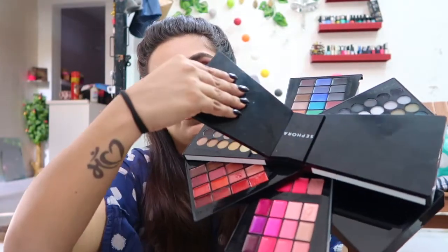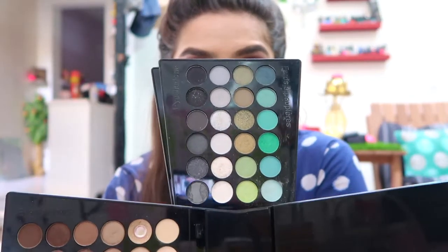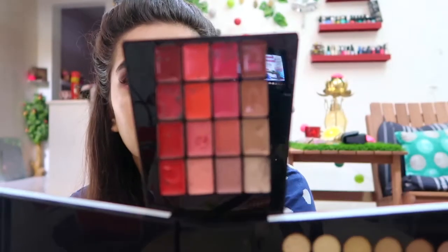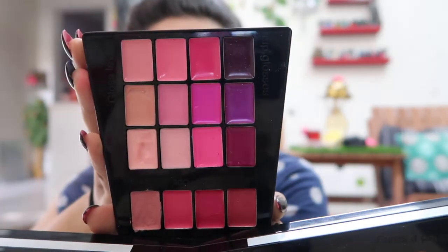Also, this also opens, so yeah. This is how the palette looks like. It's very difficult to make you see, guys. Is the black greens. This is the lip glosses. Then these are the creamy eyeliners, or you can use it as eyeshadow also. And this side also I have some lip glosses. Okay, these are the creamy eyeliners. These are the lip glosses again. Like this section is the matte one, and these are the lip glosses.